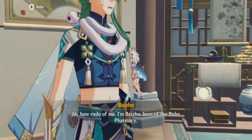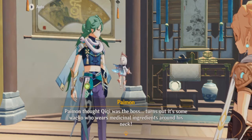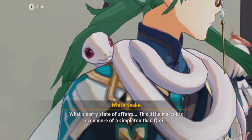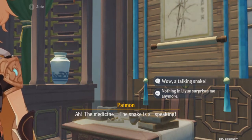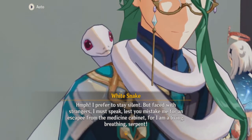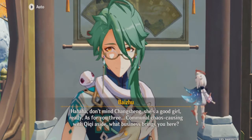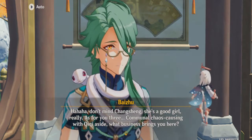Might I ask who? How rude of me. I'm Baizhu. Oh, Baizhu is a boss. Okay. Paimon thought Chi-Chi was the boss. Turns out it's some wacko who wears medicinal ingredients around his neck. Why is Paimon over there? What a sorry state of affairs. This is a bug. This little mascot is even more of a simpleton than Chi-Chi. Ooh, that was a white snake speaking. Nothing surprises me anymore. I prefer to stay silent, but faced with strangers, I must speak, lest you mistake me for an escapee from the medicine cabinet, for I am a living, breathing serpent. Don't mind Chengsheng. She's a good girl, really. As for you three, communal chaos causing with Chi-Chi aside, what business brings you here?